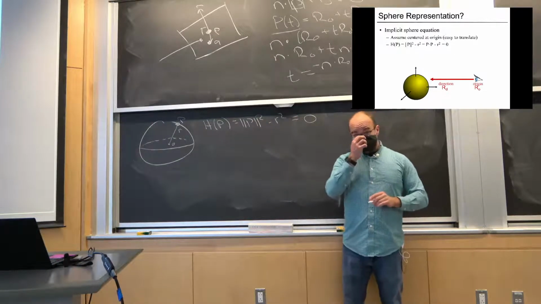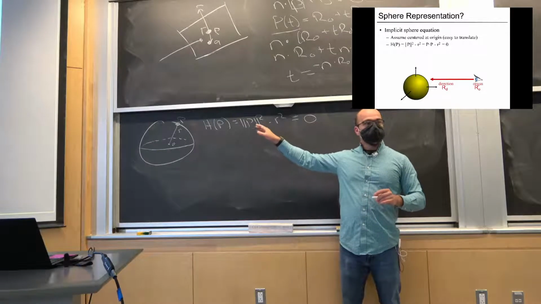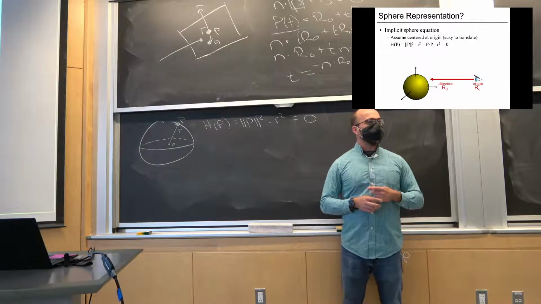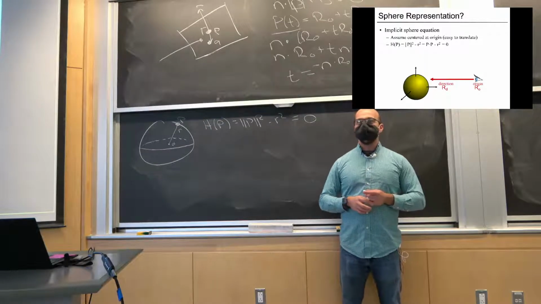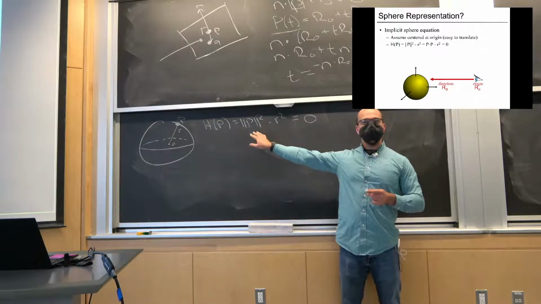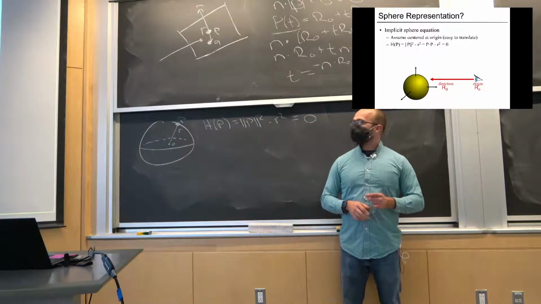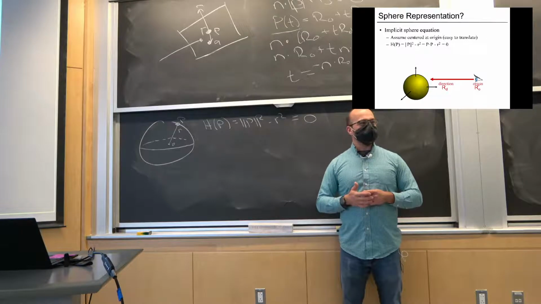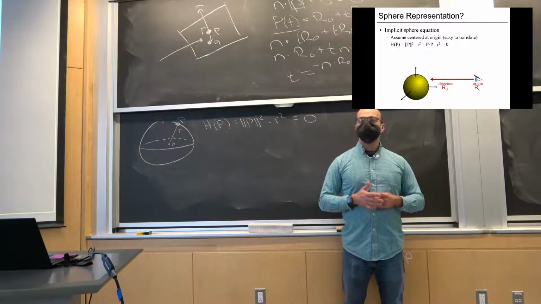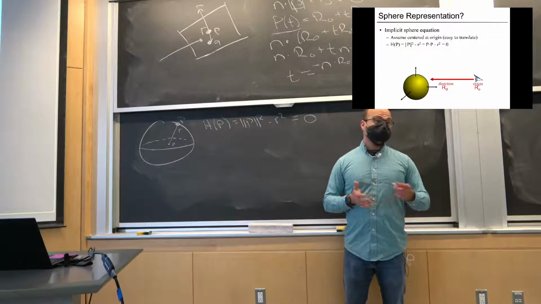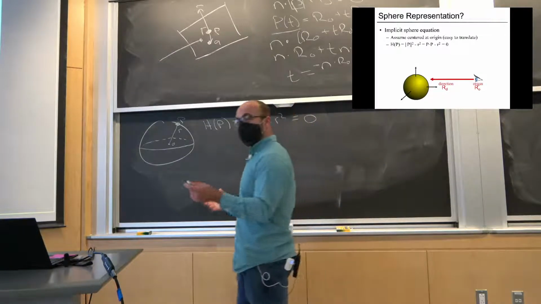Now, there's a reasonable question, which is why did I put that square there? And the answer is just for convenience. It's not strictly necessary. It's just going to make our math easier later. So hopefully everybody agrees with me. This is a reasonable implicit version of a sphere. In fact, it would be kind of annoying to come up with the explicit parametrization of the sphere surface. Any questions so far? You guys are rolling your eyes like it's easy, but I promise you it'll get much more annoying next time.